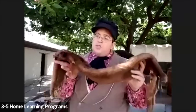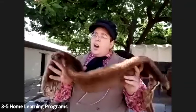Another animal that Sutter was able to make some quick money on is the river otter. Sutter is able to make $4 to $5 for a pelt like this, and this was traded by ships along the coast. Sutter is able to bring them here to the coast, trade for other goods that he needs here that he can't make at his establishment. These would be traded in Hawaii with Chinese merchants, and by the time this reaches China, it's worth about $200.